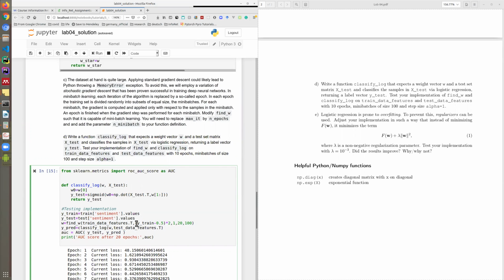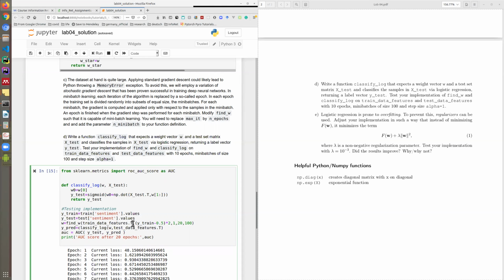What we are doing here is simply converting 0 and 1 to -1 and 1. So if y train is 0, 0 minus 0.5 multiplied by 2 will be -1. If y train is 1, 1 minus 0.5 is equal to 0.5, again multiplied by 2 equals 1. So this maps 0 and 1 to -1 and 1.